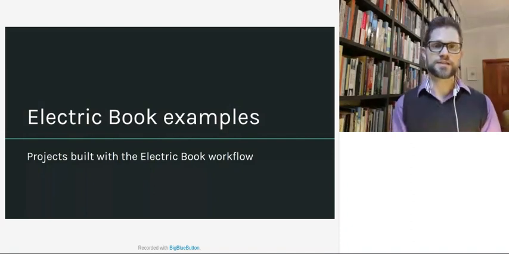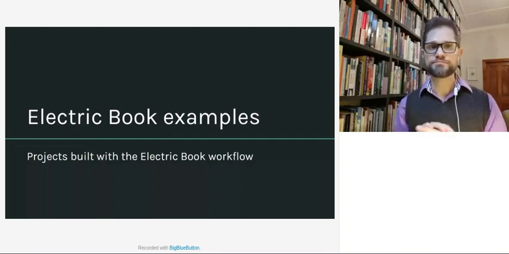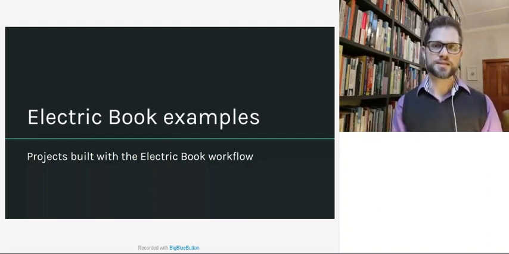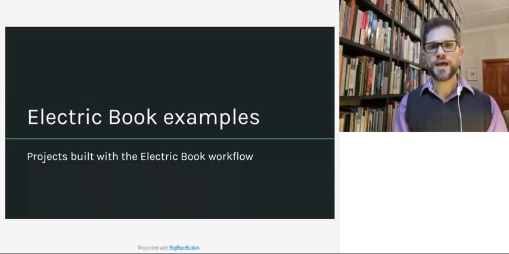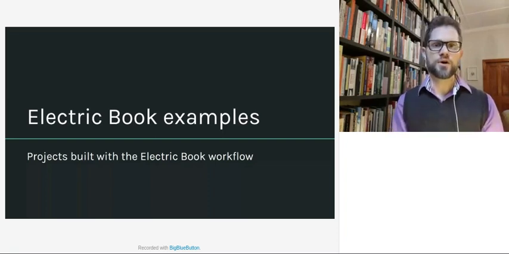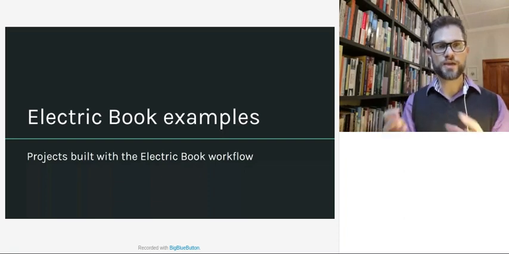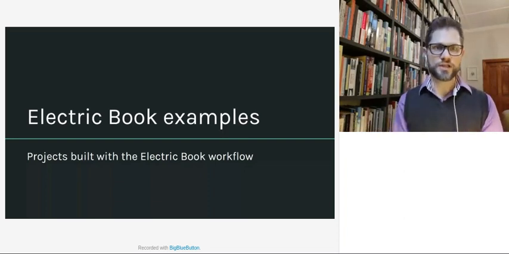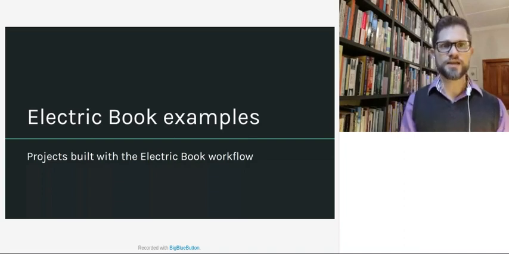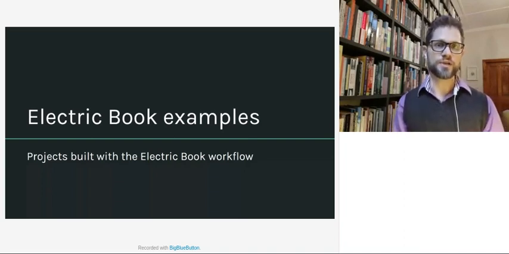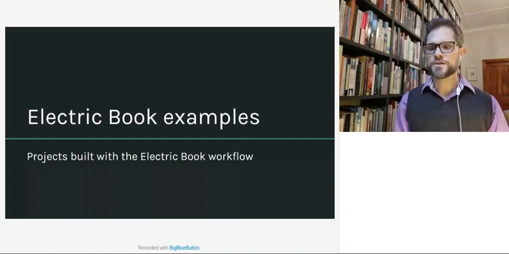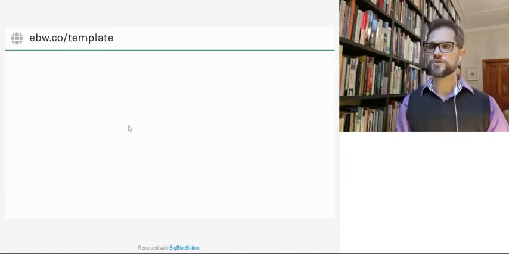That's an interface for non-technical collaborators to be a part of the bookmaking process, to edit content and submit their changes and so on. I'll just be showing you how we create a from-scratch brand new book in a few minutes on the Electric Book Manager. And then for the last section of the demo, I'm going to work on that same book that I created on the Electric Book Manager on my local machine to do more powerful things with design and different outputs, including an ePub output. So let's talk a little bit more about the Electric Book template itself first.